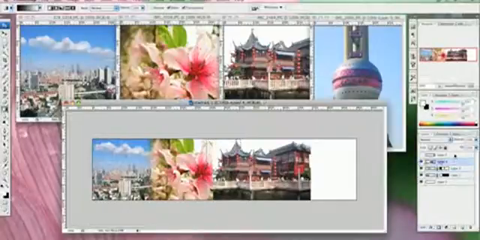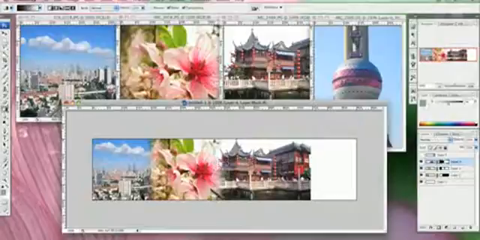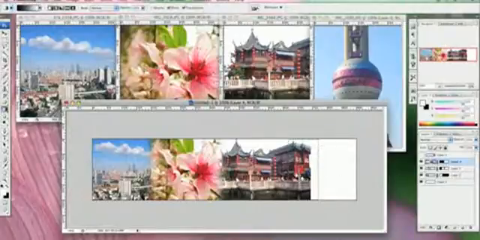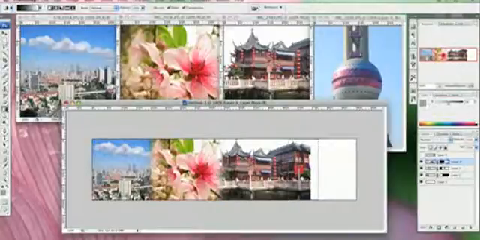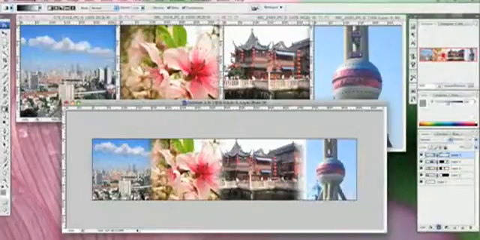Okay? So then I go to the next one and Command D to deselect. Make the mask and do the gradient thing again. Then select the other side. Oops, sorry. I wasn't working on the mask bit. Okay. Command D and the last one. Make sure that's selected and the gradient selected.